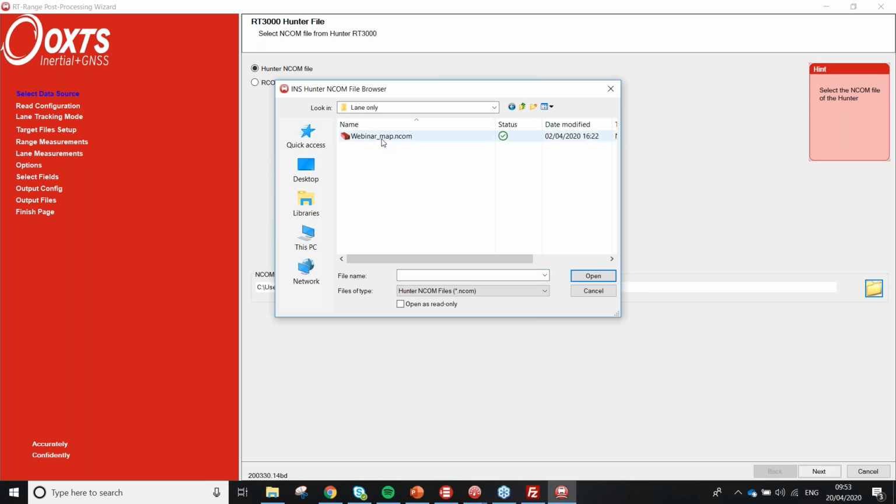As I said before, if you don't have this NCOM file, you can create it using the RD file, the raw data which would have been stored on the unit and would still be there as long as it's not been deleted. And just use NAVsolve to convert that into an NCOM file.